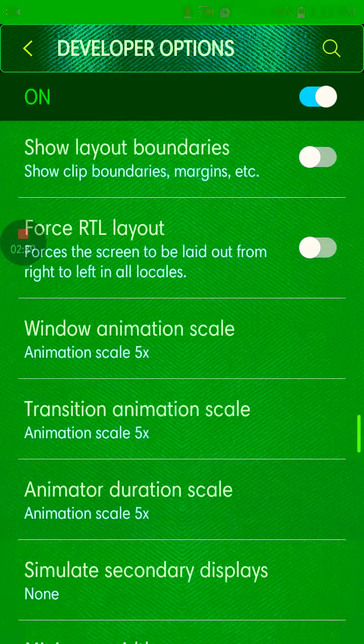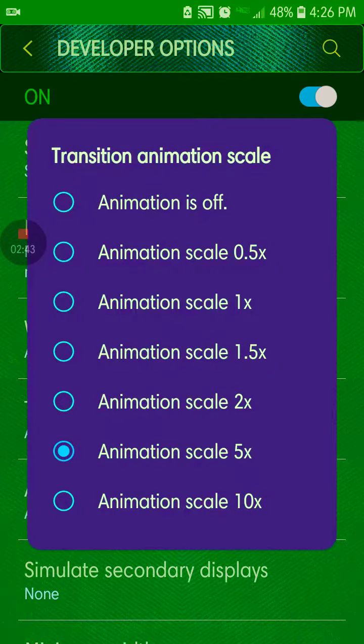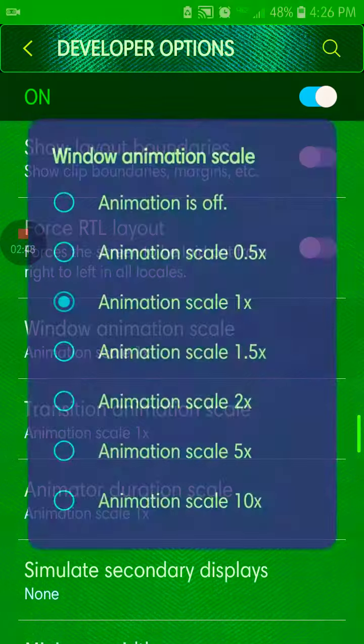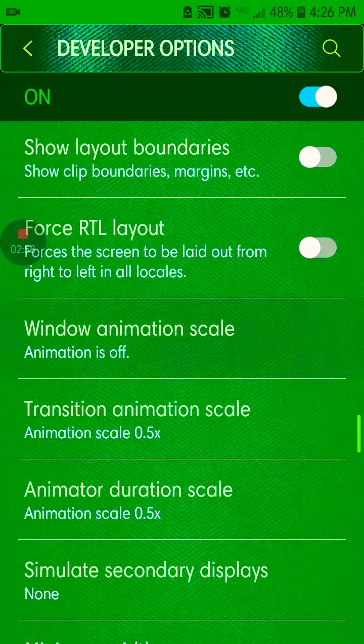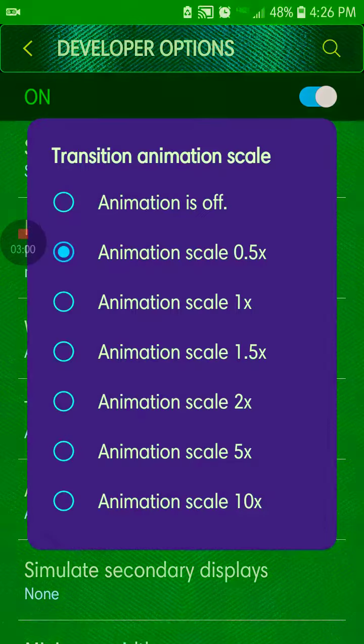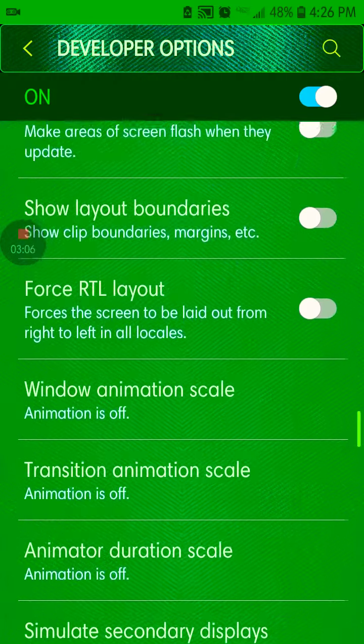And then now we're going to bring it down to a fifth of what it was, what it normally is, the 1. Now, we're going to cut it in half. I just want to show you the difference, guys. See how it speeds it up? Now, I have it at 0 or off, so it's quicker. See how it brings it up super quick. There's no fancy animation. That's one thing that I'm not a fan of.